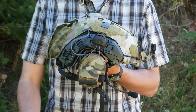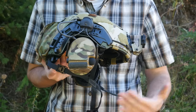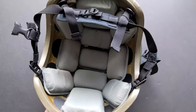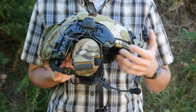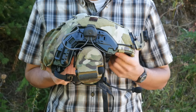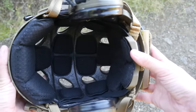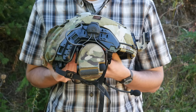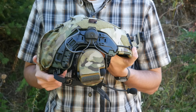First thing we're going to talk about is attaching ear protection to your helmet. It is technically possible to wear hearing protection standalone underneath your helmet — either the rigid headband style or the soft headband with the rigid neckband style. How possible and comfortable that is depends on the helmet. If the helmet has a suspension that's just pads and a chin strap, you can remove pads to make room for a headband. However if your helmet has a ratcheting plastic headband on the inside, you're probably not going to be able to get away with wearing the headband-style ear protection, though you might still be able to use the neckband style.